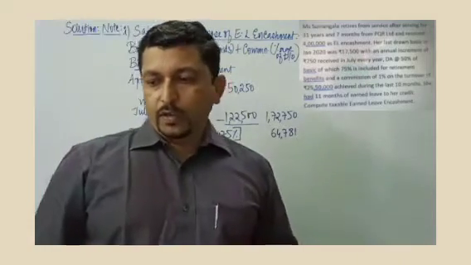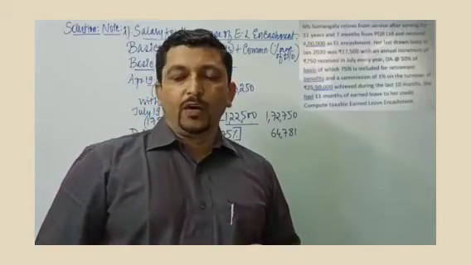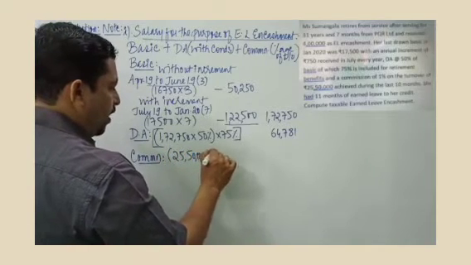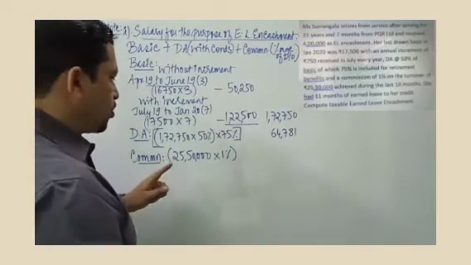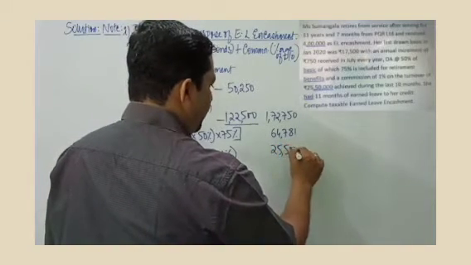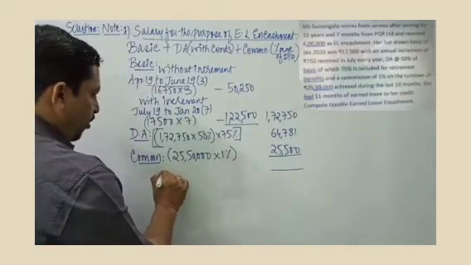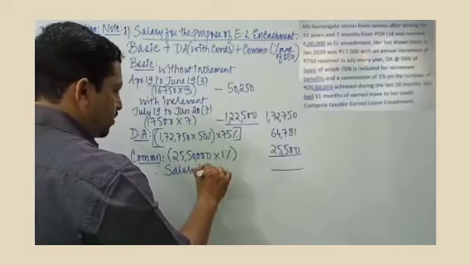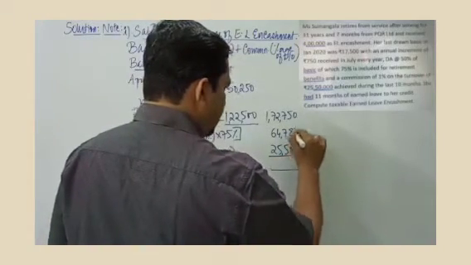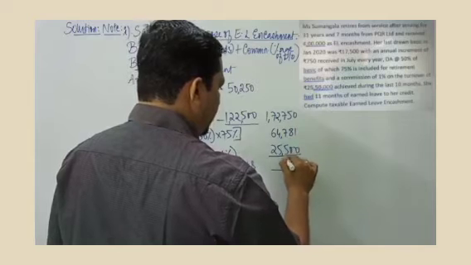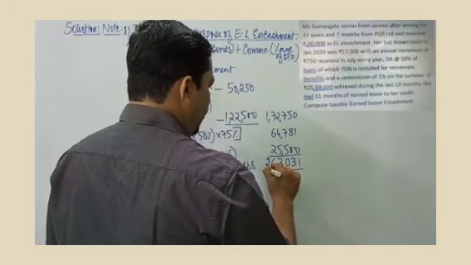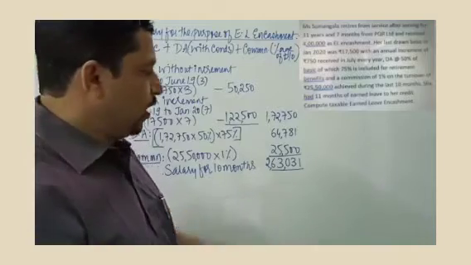And the last part that we have is commission. Commission at 1% on the turnover of rupees 25,50,000 achieved during the last 10 months. So turnover achieved is 25,50,000, and 1% commission is to be given. If you take 1% of 25,50,000, it works out to 25,500. So therefore salary for 10 months, if I total this, is 2,63,031.